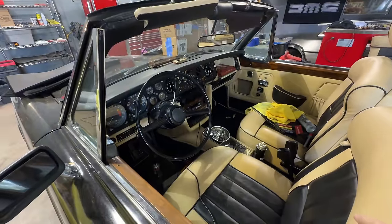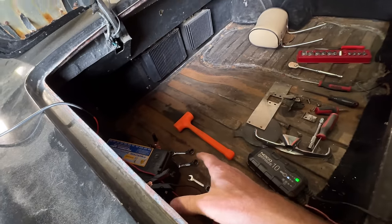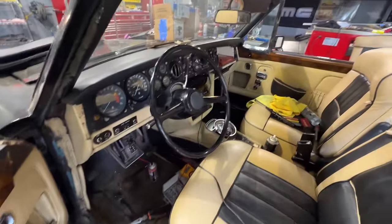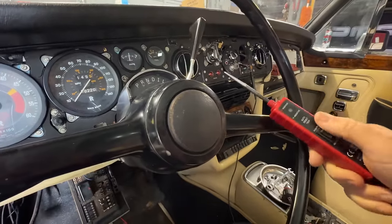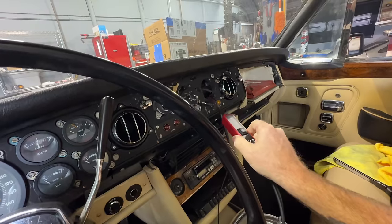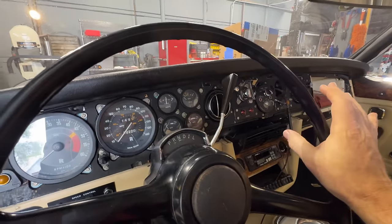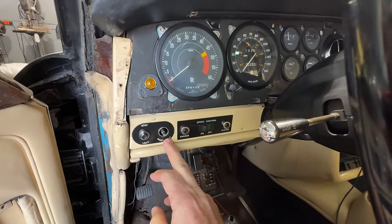I've been playing around with this dash and the electronics and I bought what's called a power probe. The power probe plugs into the battery. It'll test for voltage, but what it'll also do is let you put power in — so this is like a hot tester. You can put it on something and it'll tell you whether or not it has voltage, and if it doesn't, you can force voltage into it. So what I did was I forced voltage into this light here and the dash lit up. I back-fed power backwards through this and all these lights came on, so I know that the light bulbs work. But I can't seem to figure out how to power them normally.